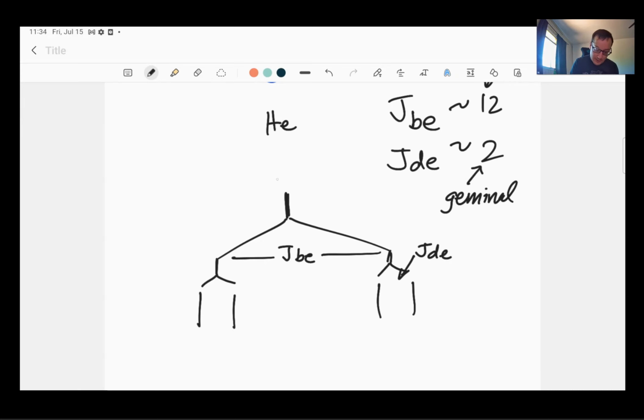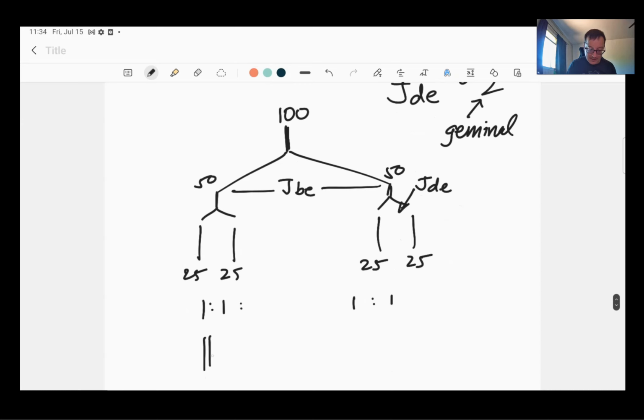And again, if we were to look at the ratios of each peak, we'd say, okay, well, it's 50-50 then, and then each of these gets split into 25. Again, you have that 1-to-1-to-1-to-1 ratio. And so again, this is a doublet of doublets, but we can see that the peaks are much closer together, which is why if we actually look at the spectrum, HE and HD have these very, very fine splittings on them. And that's because the geminal coupling constant is so small. So this is also a doublet of doublets, or we would expect it to be.